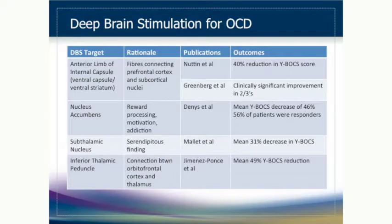But when deep brain stimulation became accepted for other conditions, it was logical to look at applying it to the treatment of OCD. Again, like depression, you're looking at multiple targets that can be selected on the basis of our knowledge of the pathophysiology of OCD, on the basis of functional neuroimaging studies, and on the basis of response of obsessive compulsive disorder traits and signs to stimulation for other conditions, such as patients with Parkinson's disease who might have had STN stimulation and their OCD features got better, so people started looking at the subthalamic nucleus. So again, the response rate there, when you look at the literature, does vary, but you're probably looking at around about 50 to 60% of patients responding.